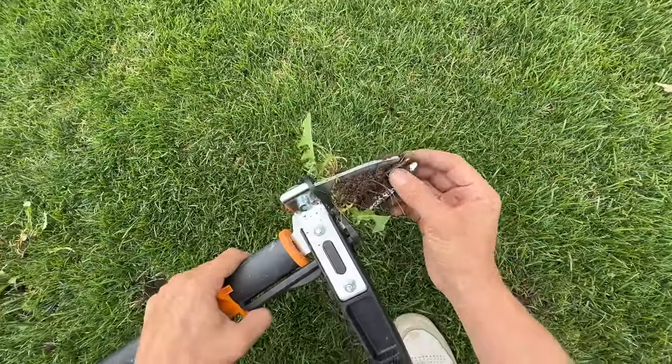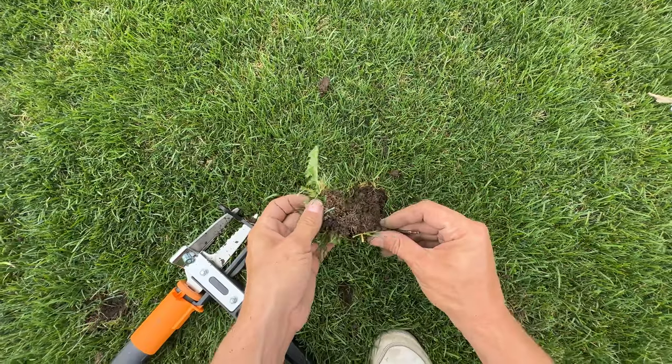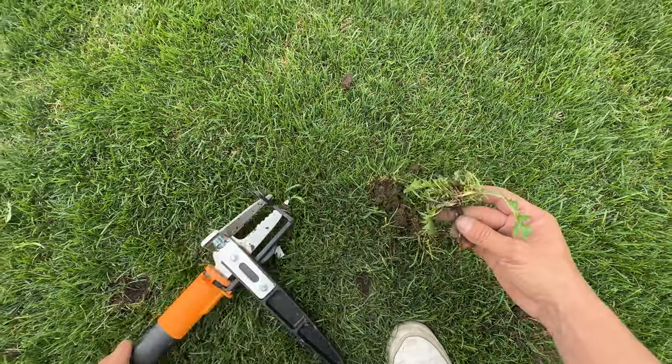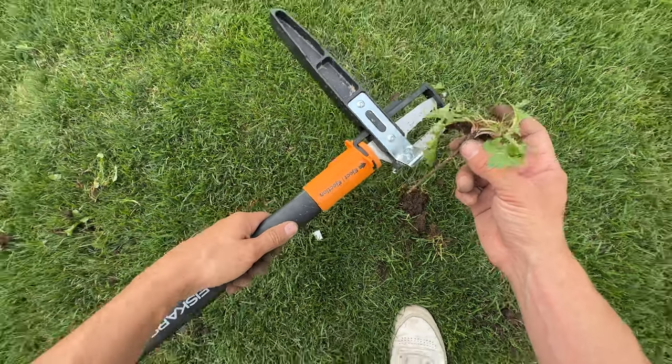Yeah, just the size of the tool and then a snap. So still not a fan of this style. Pull back. Unless it's the grandpa's, that one worked well.